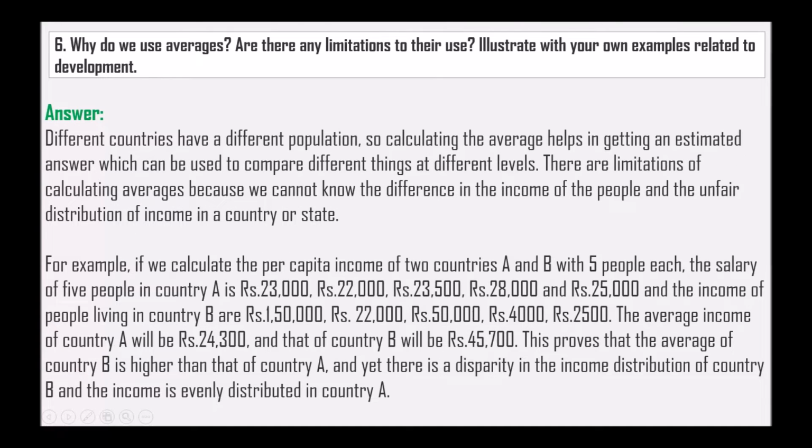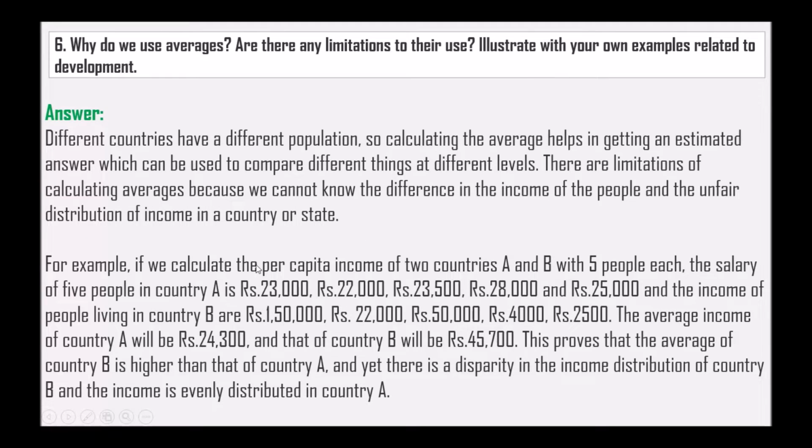Next, why do we use averages? Are there any limitations to their use? Illustrate with your own example related to development. Different countries have different populations, so calculating the average helps in getting an estimated answer which can be used to compare different things at different levels. There are limitations of calculating averages because we cannot know the difference in the income of the people and the unfair distribution of income in a country or state.